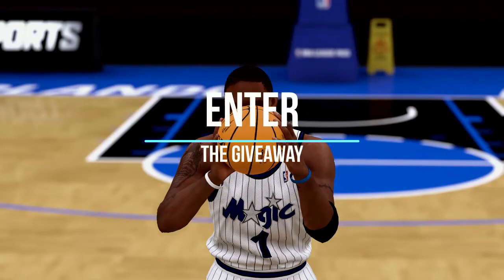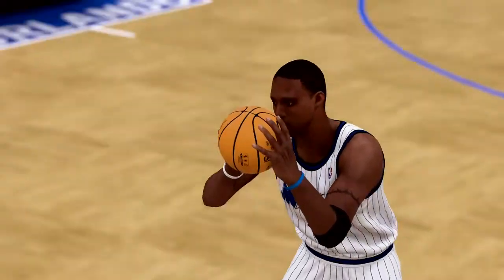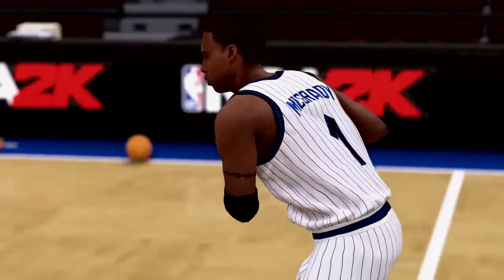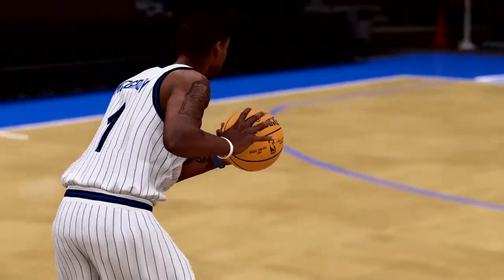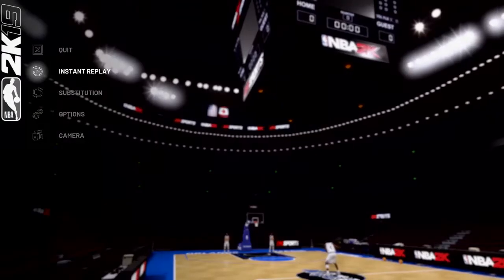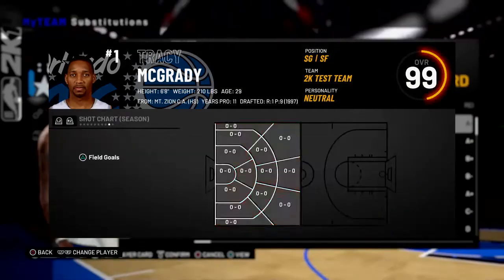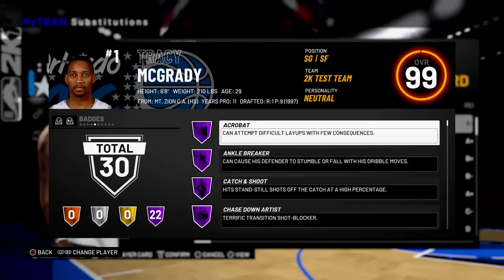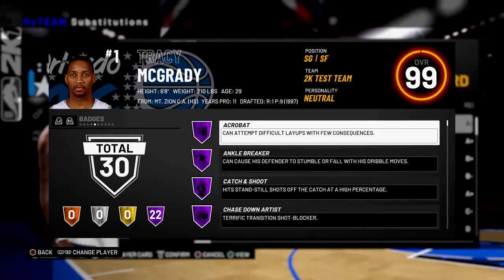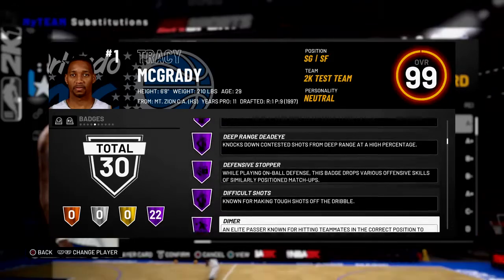Tracy McGrady. Look me in the eyes. There he is, guys. 6'8". Galaxy Opal. Thank you. 6'8", guys. You can get 30 to 40 points a game with him easily. Not trying very hard.